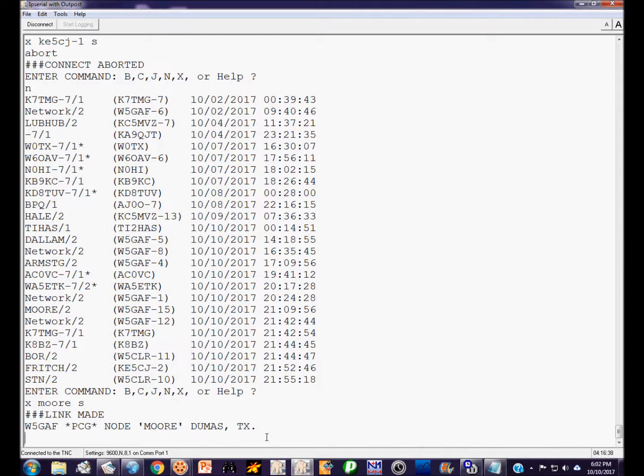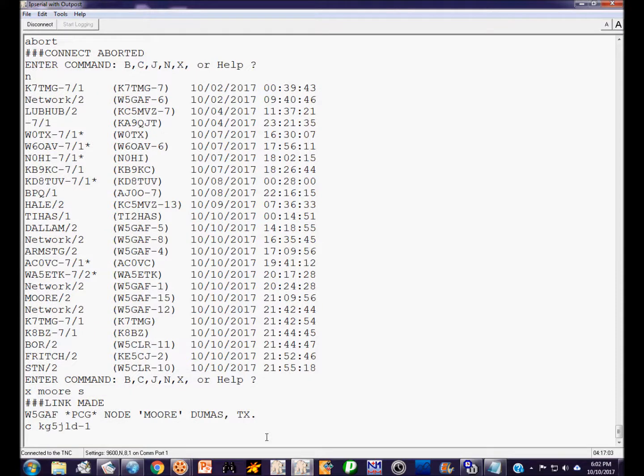And then from that, we are going to see if we can connect. There won't be crossband now, so we're back to using the C command, and we're going to connect to, let's see, KG5JLD, and that's a known station that I have connected to before.